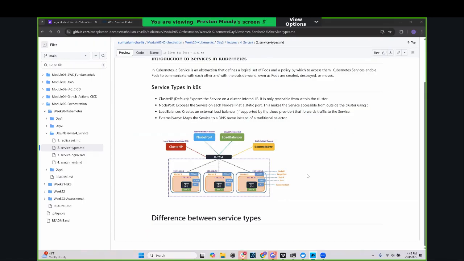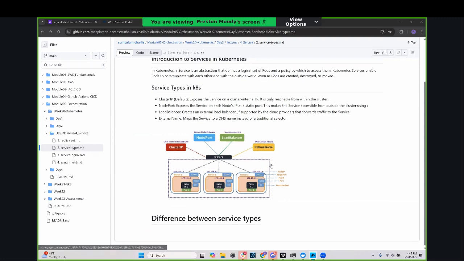This makes the service accessible from outside the cluster. And then we have LoadBalancer. It creates an external load balancer if supported by the cloud provider that forwards traffic to the service. We have ExternalName, maps the service to a DNS name instead of a traditional selector.